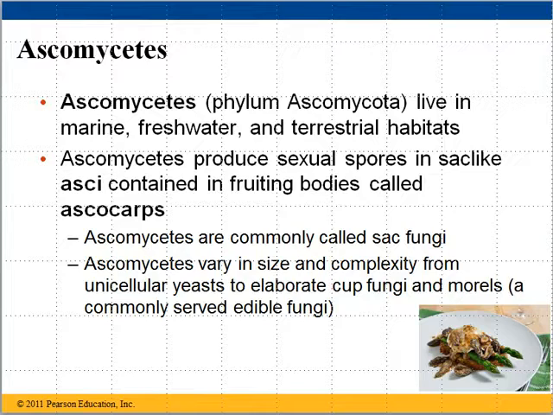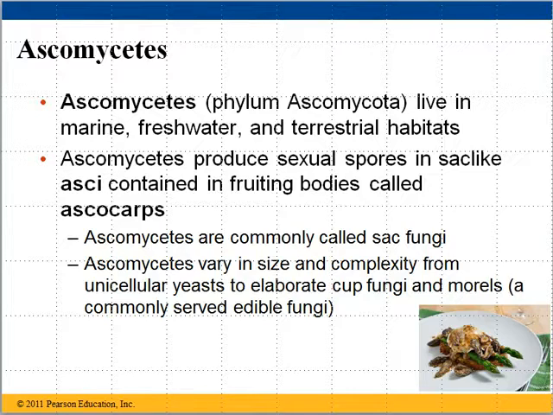Ascomycetes vary in size and complexity from unicellular yeast, so they can be as small as a unicellular yeast, to elaborate cup fungi and morels, which is a commonly served edible fungi. So you might be familiar with a morel, which is a type of fungi that is served on human plates sometimes.